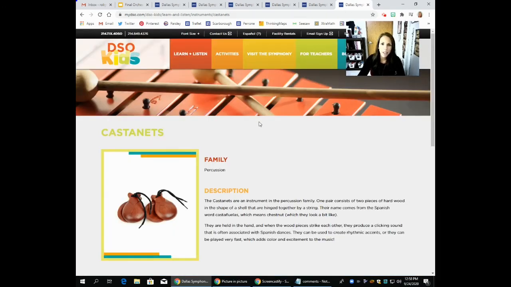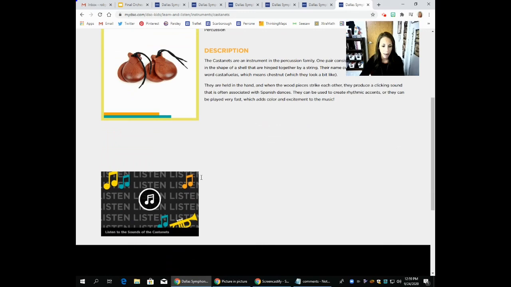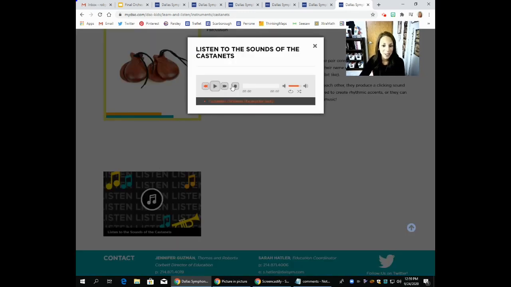And the last auxiliary percussion instrument that I'm going to teach you about, though there are many, many more, are the castanets. These are a Spanish instrument, and often these are played by Spanish dancers. These are little finger cymbals that are made of wood, and they create this clicking sound. They accent the music a lot, especially in Spanish dances. So let's listen to the castanets, and please do not forget to add it to your tree map.